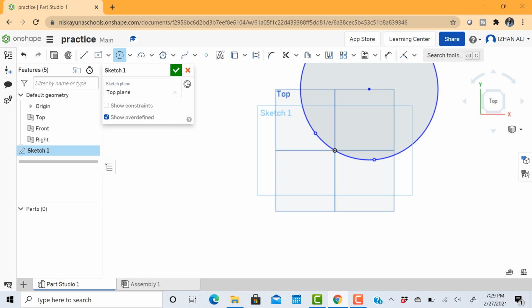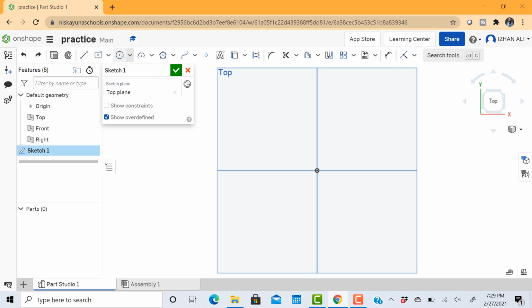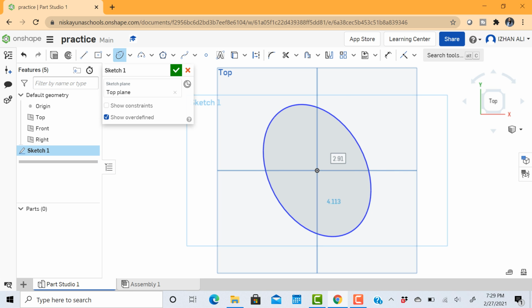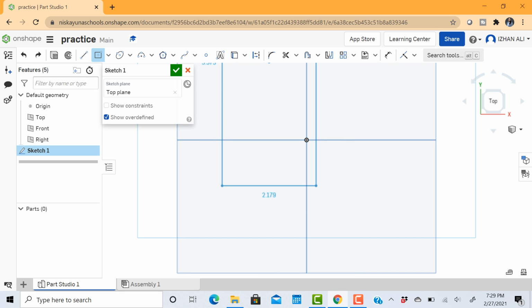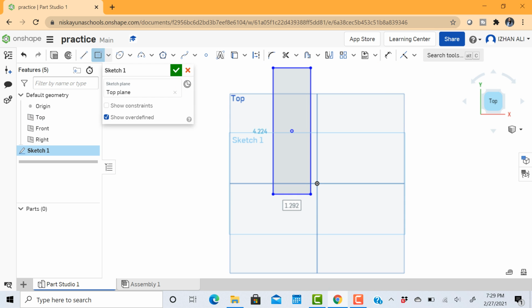Bam. That's how you make the 3-point. That's for larger circles especially. And the drop down ellipse, basic. It's like an oval. Obviously we can dimension this in the future, but the good thing about Onshape is you don't need to get your exact size. We can make this any size but choose its exact dimensions in the future, which I actually like.